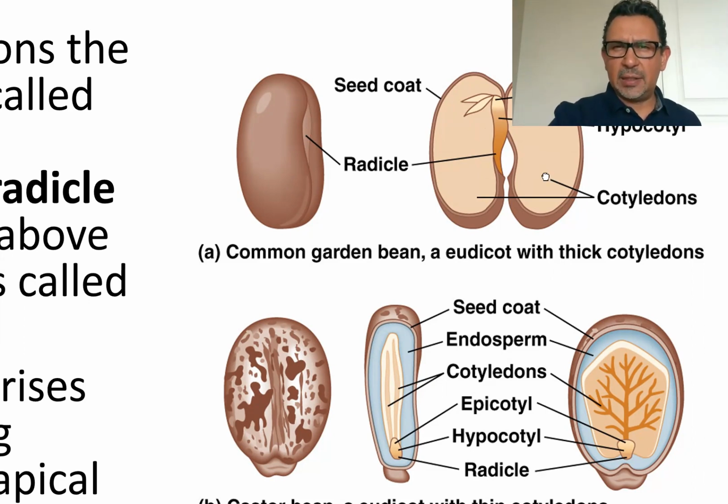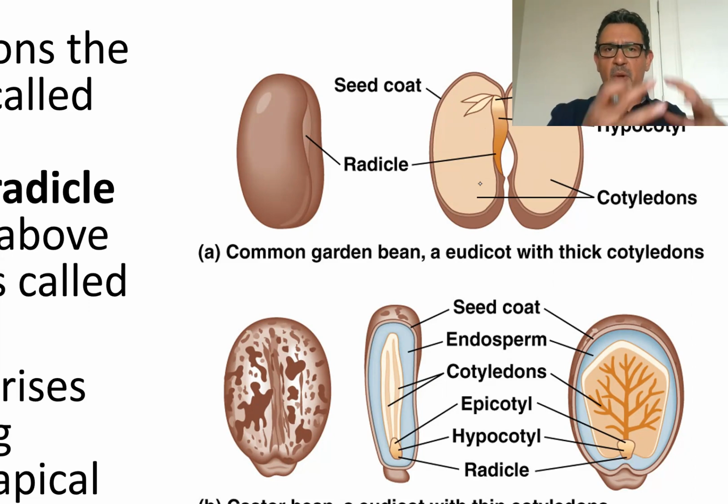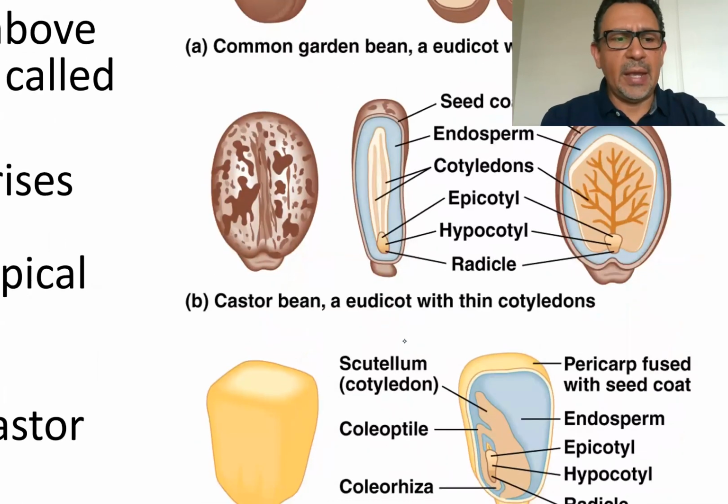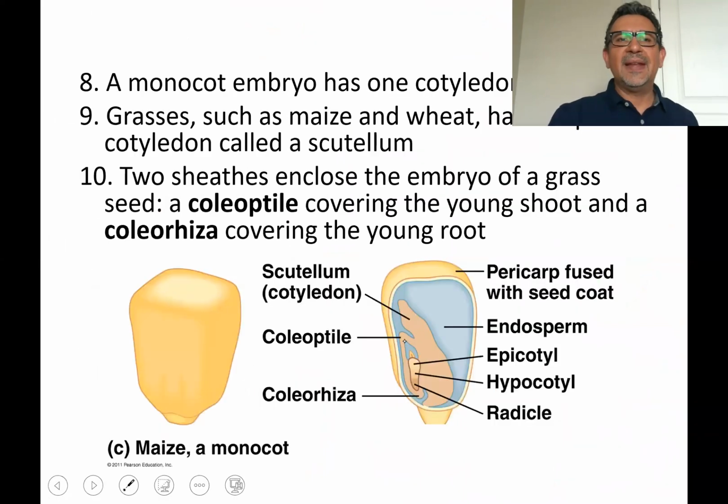So in case you're looking at this illustration, here's a bean, we see the cotyledons, but we don't see the endosperm, and the reason is the endosperm resources, most of them are taken up by the cotyledons. Now you can see some eudicots, like this castor bean. The cotyledons remain, but they're going to be thin and slender, and again, most of the nutritious material is going to be right there in the endosperm still. Okay, so that's a detail I wanted to mention here.